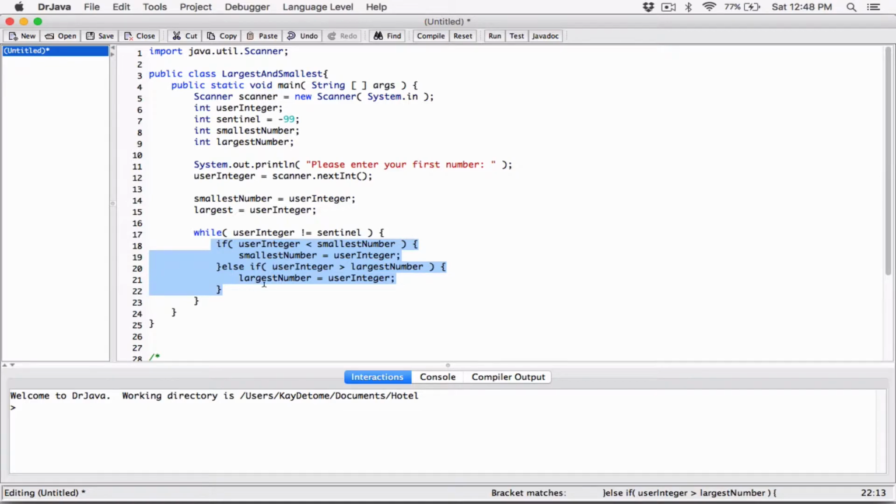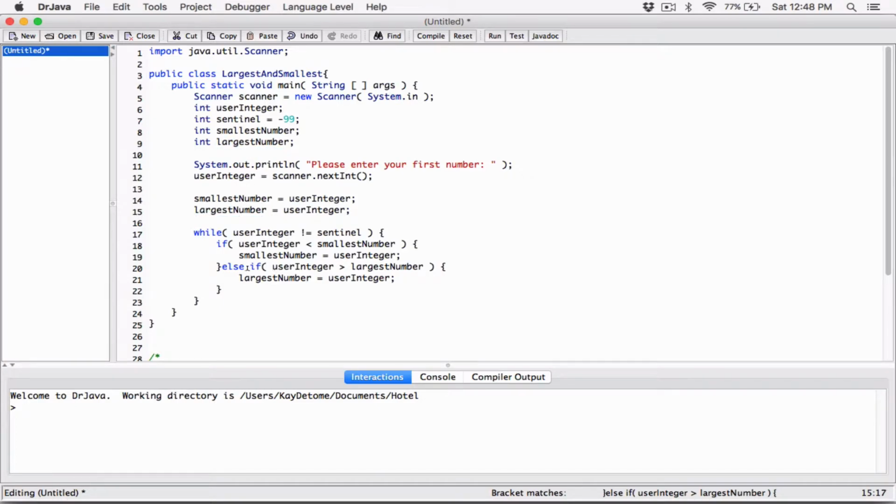If user integer, which is 2, is less than smallest number, which is 2, 2 is not less than 2. So smallest number won't change. It's still going to remain 2. Else if user integer, 2, is greater than the largest number, which is also 2. Largest number, okay, it's the very largest number here. I should have named it correctly.